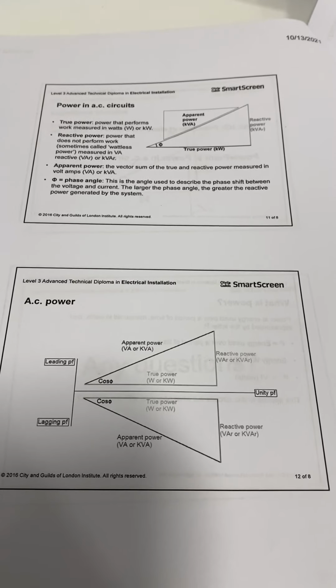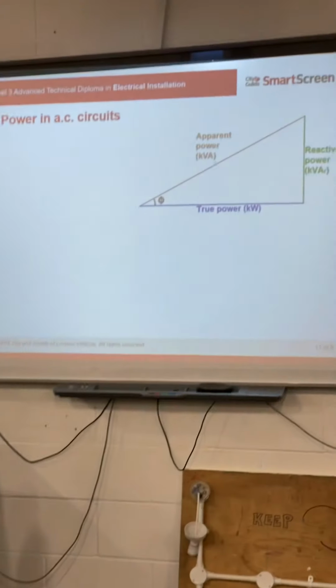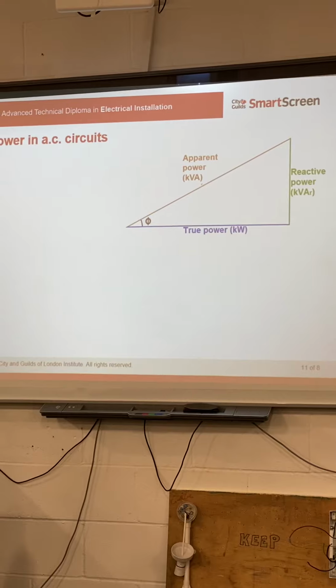One thing to notice, the one thing that I haven't rubbed off this triangle is the power factor of cosine. You can calculate power factor using the resistance triangle. You can also calculate it using this triangle as well. You should in theory get the same value. That's the theory behind it, don't quote me on it.